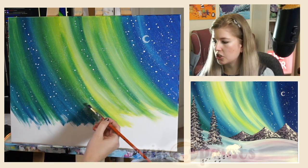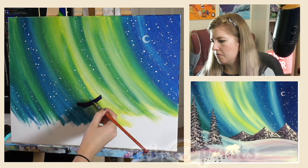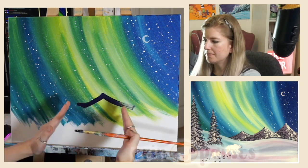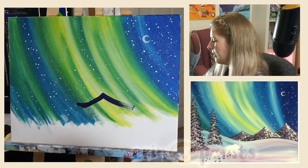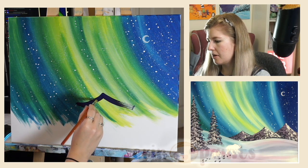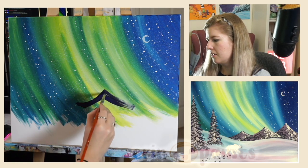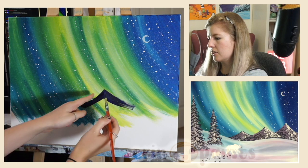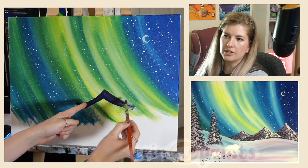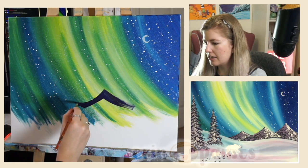So purple on my brush. And I'm doing these very horizontal, flat triangle shapes. I don't like them really super, super pointy, tall. I try and keep them a little bit flatter. So you can see I'm just starting anywhere I want and I'm just kind of curving up, up, up, creating a little point, and then I'll curve down, down, down. So at the point you're curving a little quicker, so at the point you're going to go down quicker, but then as it goes down to the sides, it levels out, so you're getting more and more horizontal. That's what the curve is for. Not all mountains are like that, but I just like that for this painting, personally.